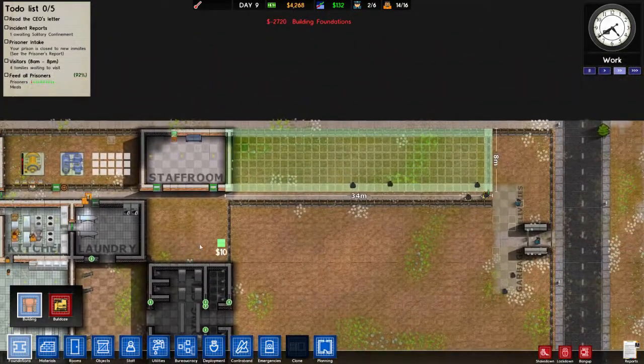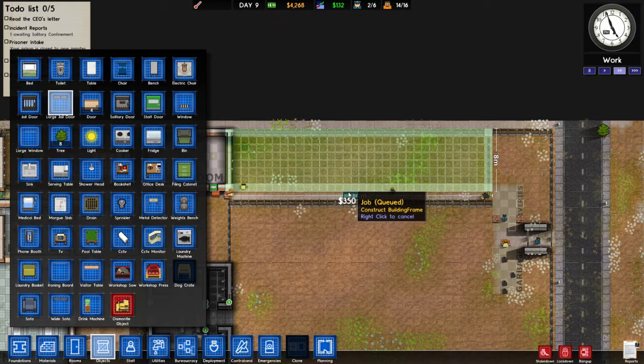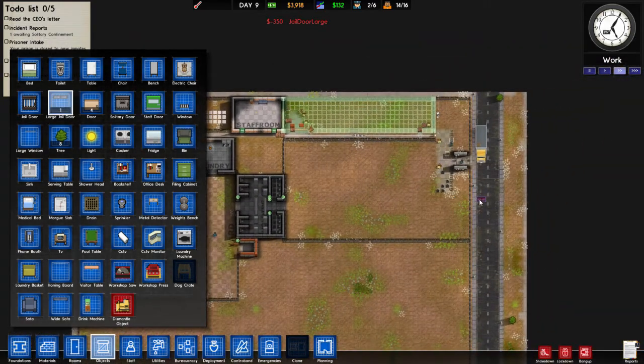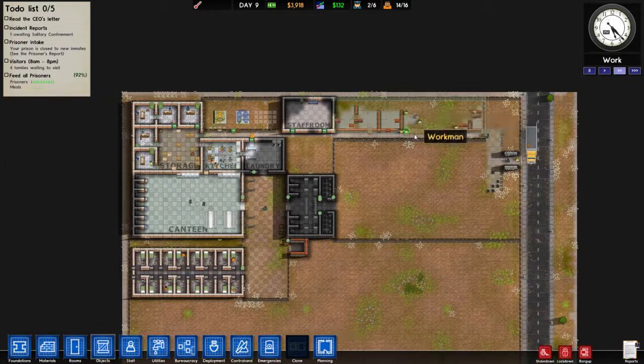Okay, building. That's going to be my solitary. And so we need... let's put a large jail door on it. About the middle. I'm not going to count it out. I'm not that bothered by it. Okay, we're still gaining 132 a day, which is good. We are very low on money, however, so I'm going to have to start paying attention to this.